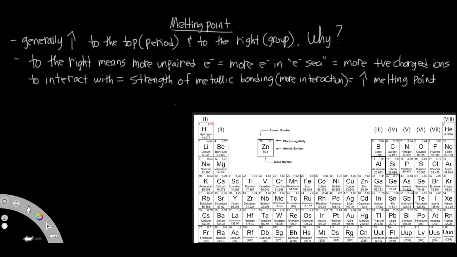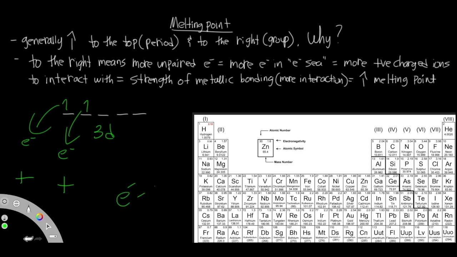Now let me show you what this electron sea is. If we look here in the 3D orbital, I'm going to have to do it in green. So here we have in the 3Ds, because obviously this is 4s2. So here would be the 3Ds. So if we have, let's say, 2 electrons here, these 2 electrons are going to want to leave this orbital because there's nothing really to do there. It would rather leave and interact. So these are the electrons now. It would rather interact with any of the protons in the electron sea. So everything here would be the electron sea.